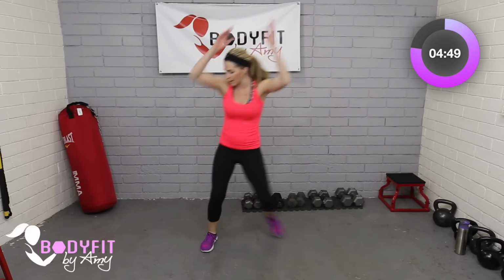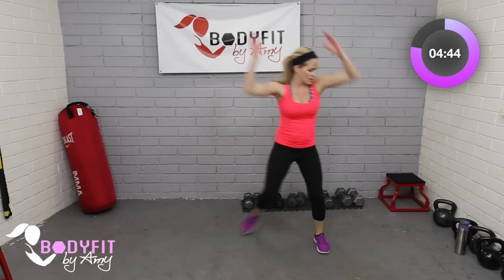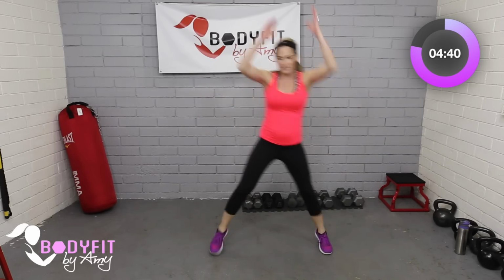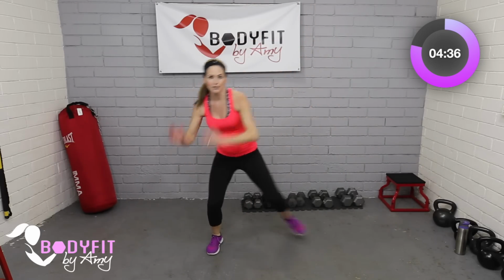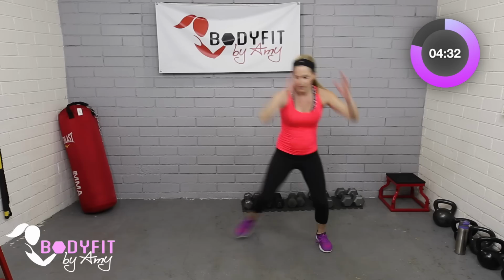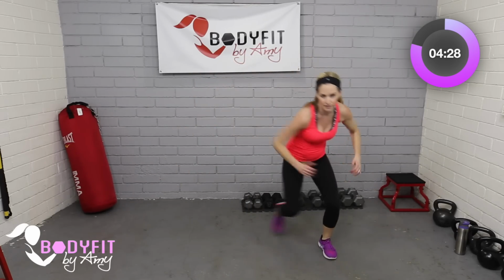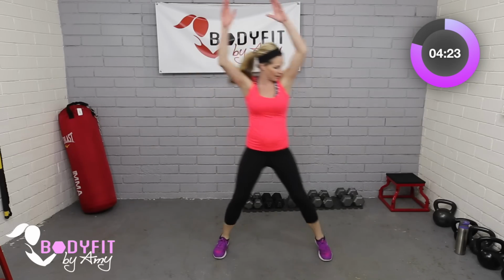With pregnancy, sometimes our balance can be a little off, so you want to be pretty careful, especially as you get bigger in the front. First trimester, we're usually okay, but once you start growing, be super careful on any balance move. It's up to you if you want to make it even more of that speed skater, a little quicker or low impact. Keep it here.